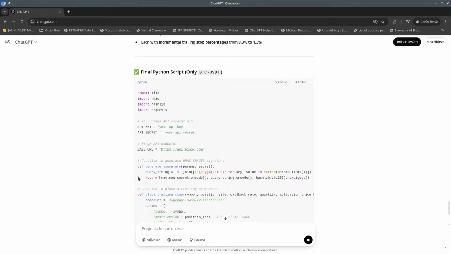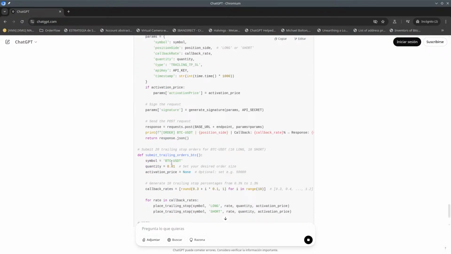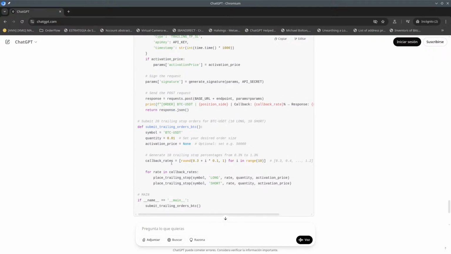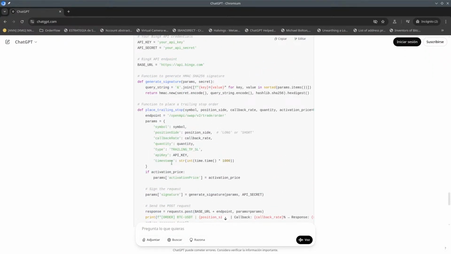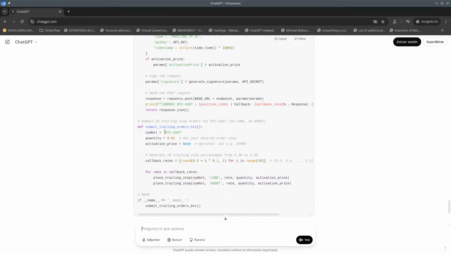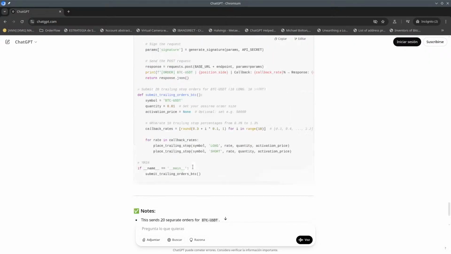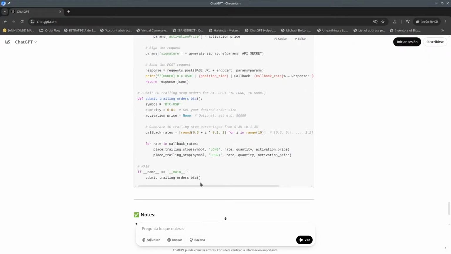Okay. So now we should only have the BTC USDT symbol somewhere as a constant, or here it is. This is the symbol. And what else should we be doing?